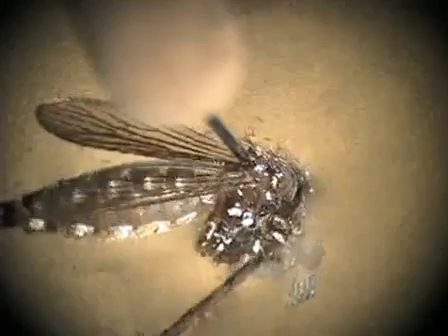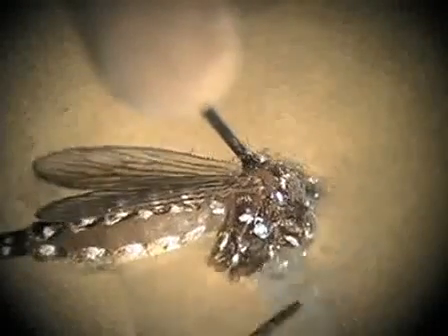My name is Judy Coleman and I'm part of the James Lab here at UCI, in the Department of Molecular Biology and Biochemistry. Today I'm going to be dissecting Aedes aegypti mosquitoes — specifically the salivary gland and the mid-gut. We are interested in these specific tissues because they are very involved in the pathway of the virus and the parasites.